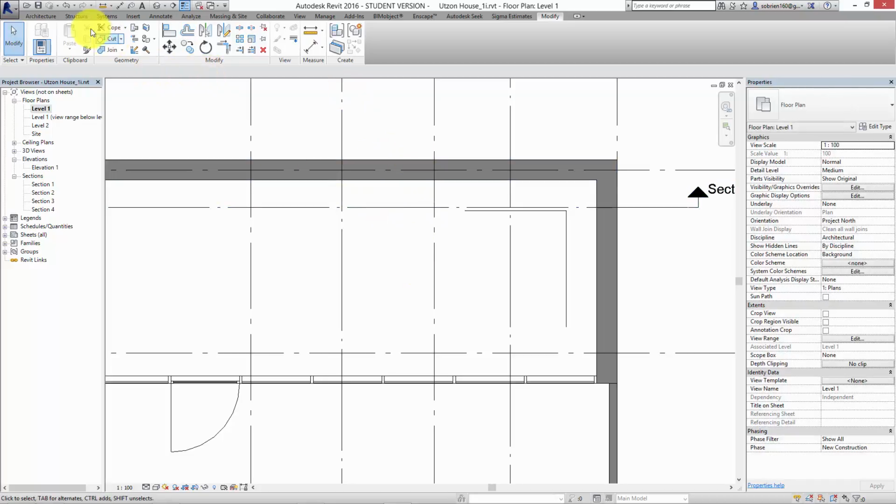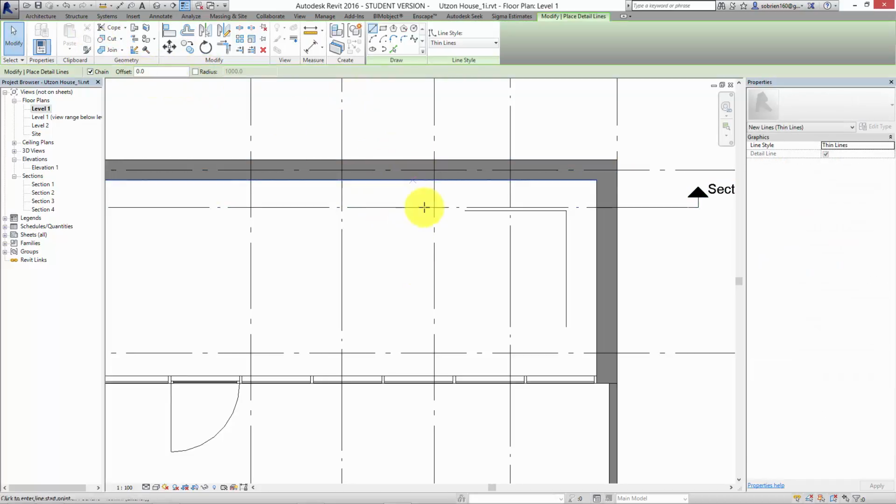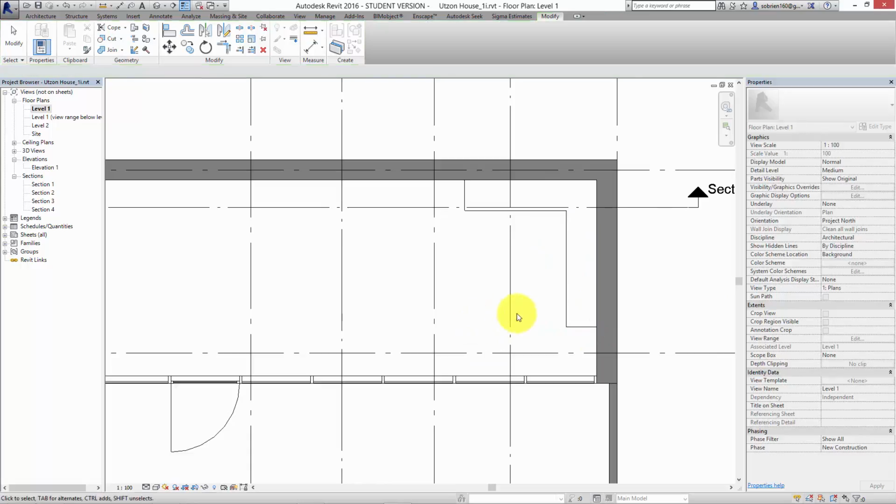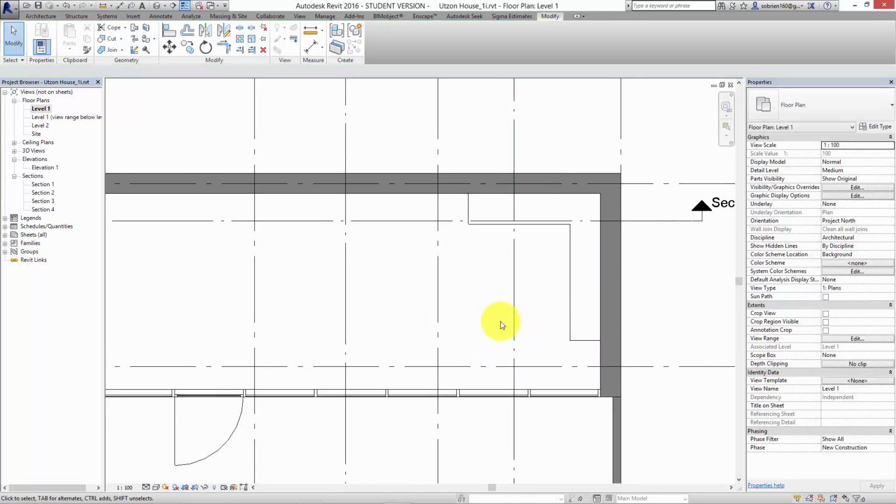And we could, if we wanted to, just press DL, which is the shortcut for detail line, and just maybe draw the ends without worrying too much about the measurement. We haven't really thought about this design so much, so we're just making an L-shaped kitchen, and maybe we'll put a sink here, a cooker there, and maybe a refrigerator down the end or something. I'm not going to worry about it too much, just for the example. So now we've got the kind of guideline for the kitchen.